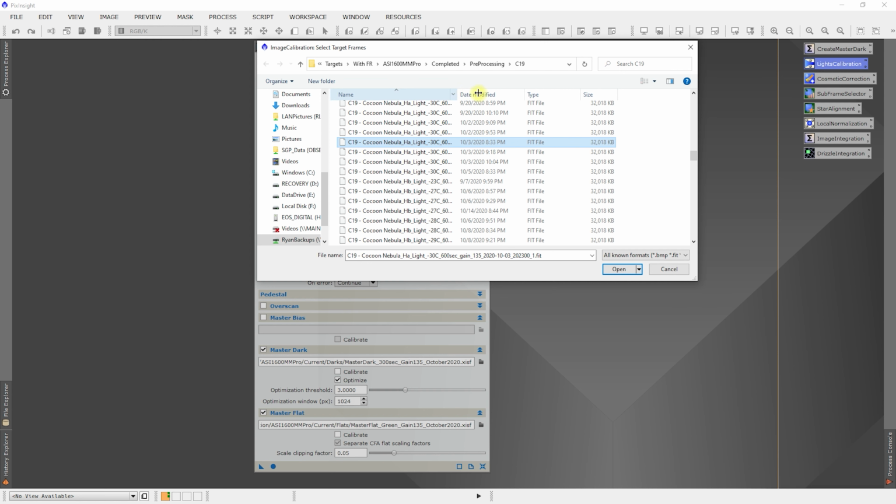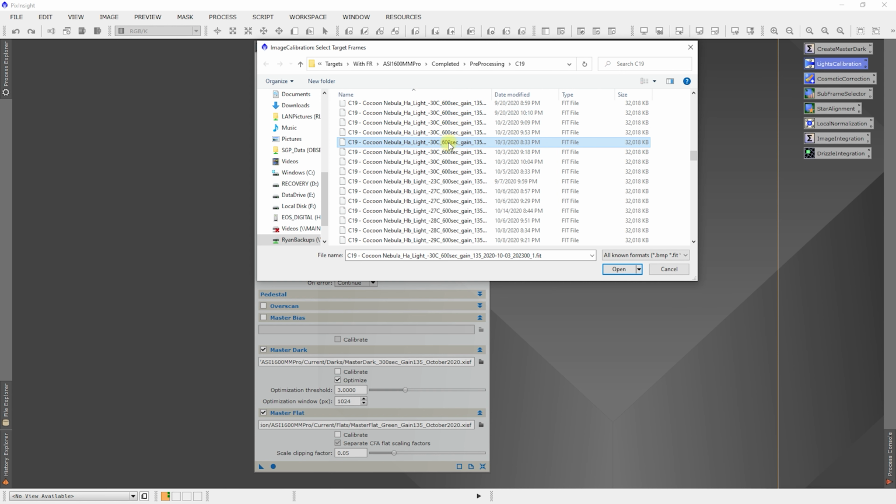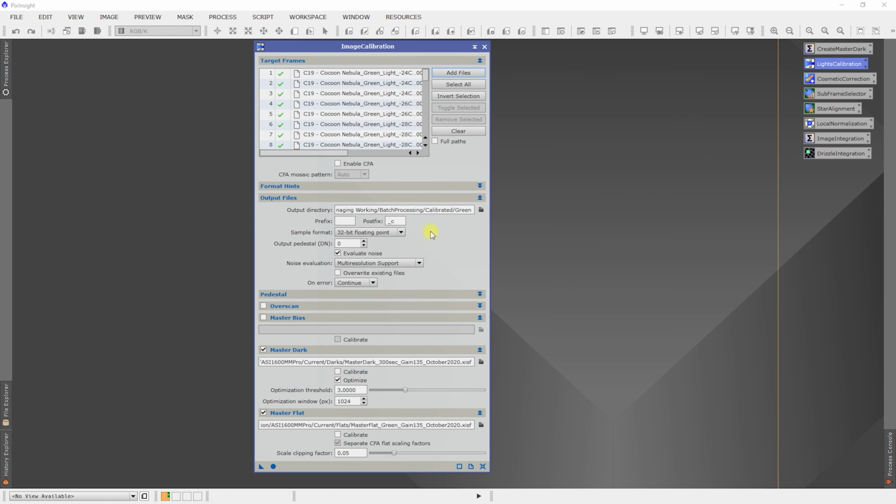You can see in the file name 600 seconds. So when I get to the first one, which will be hydrogen alpha, I will want to change this to 600 seconds, in addition to changing this to H alpha and this to H alpha. And then all the subsequent narrowband filters, I will be able to keep this as 600 seconds.